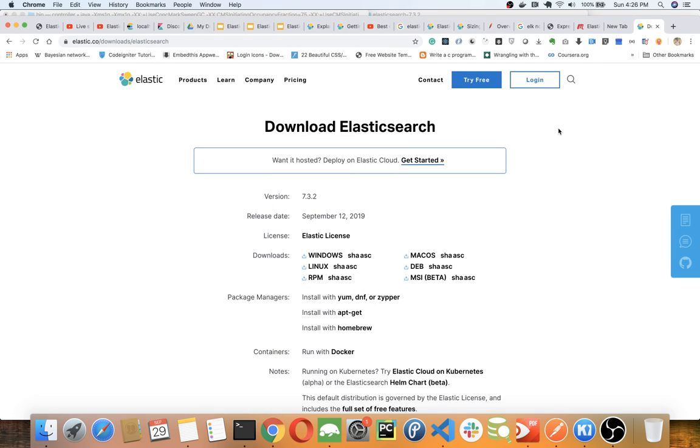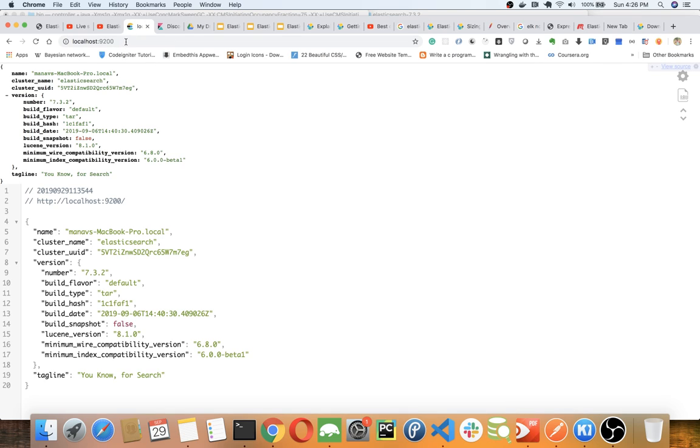To test that our Elasticsearch is working correctly, we need to go to our browser and type localhost 9200.